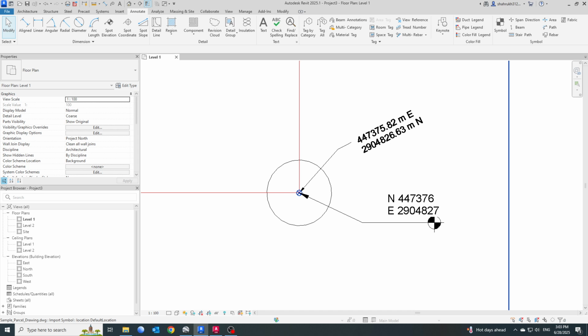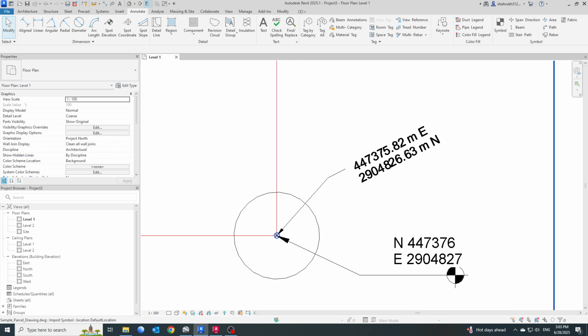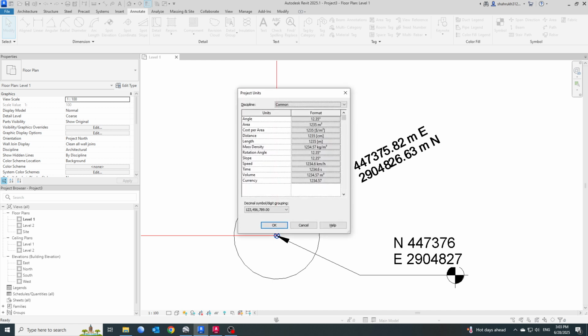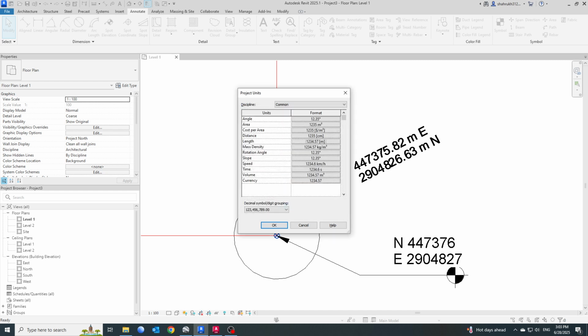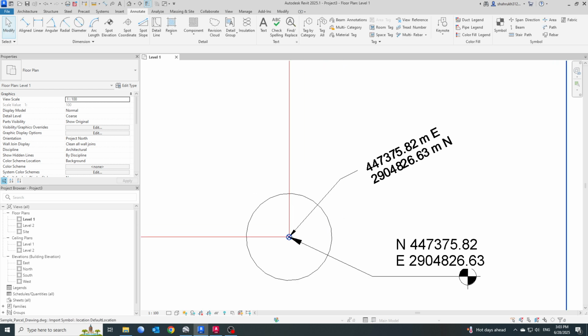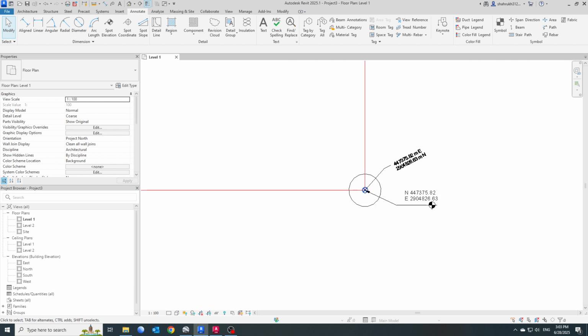These values are in the CAD file, and the same values are present in our Revit file. Now I want to increase the decimal places. For this I will go to UN and then length. It is in meters. Let me go to 2 decimal places and click OK. Now you can see the same exact correct values are assigned to our parcel.